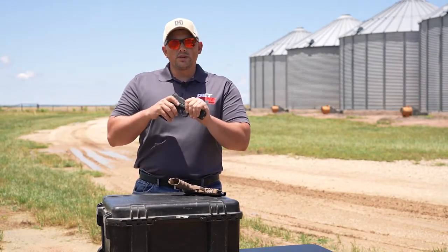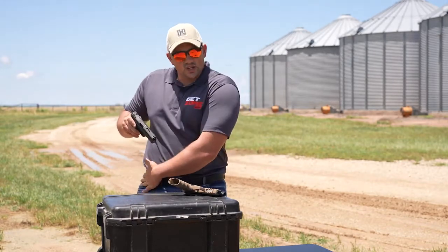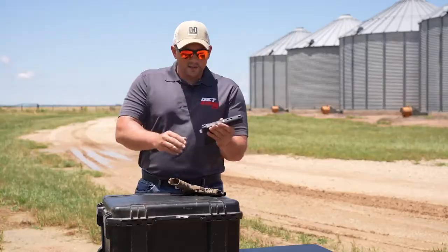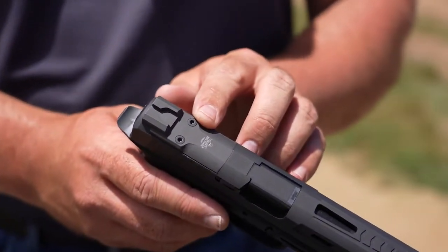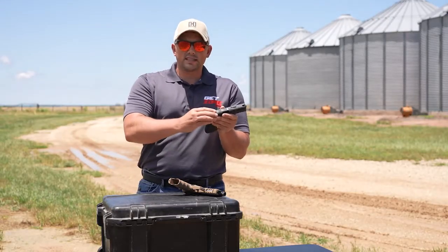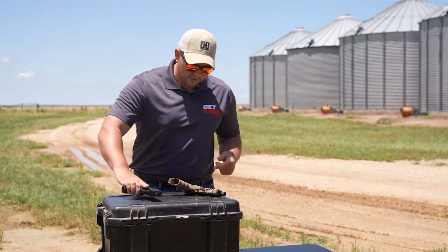That's beneficial to those of you that are going to be concealed carrying. You don't need that additional length or something else to jab or maybe hang when you're trying to holster your weapon. Another big difference, this actually is already pre-milled to accept a red dot sight. So it's just 2 screws, removes your rear sight, and you can put an aftermarket red dot sight on this for quicker target acquisition, or if you're shooting at the range, stuff like that.